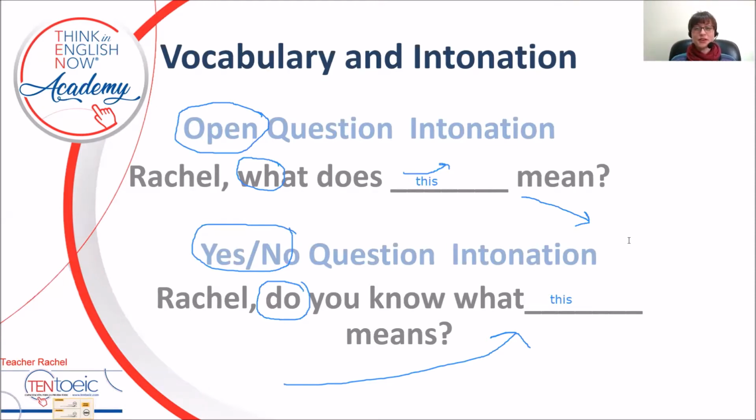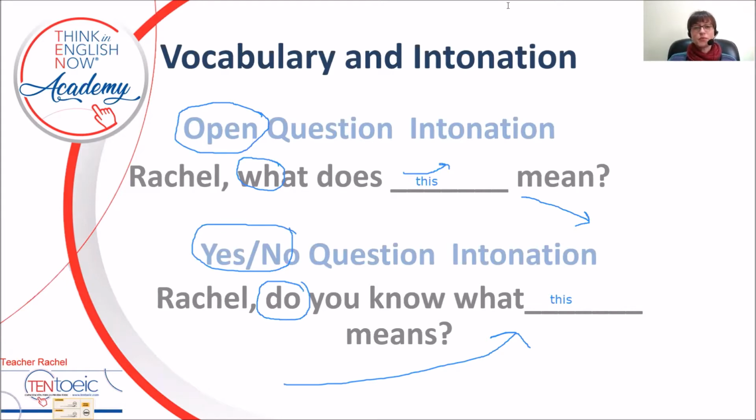All right, so these are our two questions. Okay, so let's practice the questions one more time. First question, Rachel, what does this mean? What does this mean? All right, the second question, yes or no question. Rachel, do you know what this means? Do you know what this means? And make sure we get the S on the end.